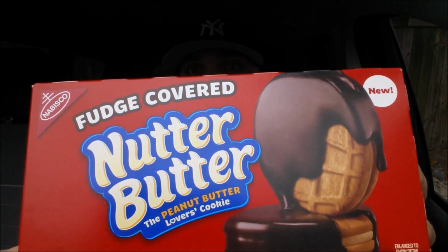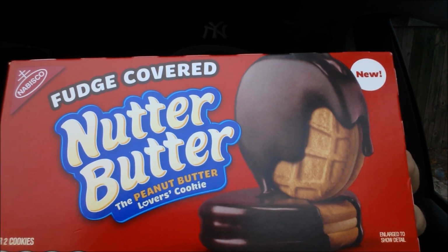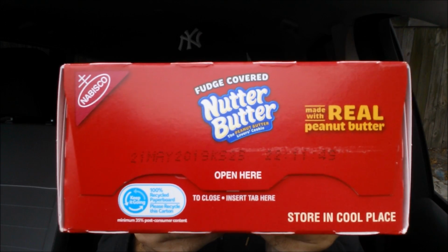It's my favorite cookie growing up, the Nutter Butter, and they've finally decided to put some fudge on top. Let's do it. Open here. Oh, we're going to open here, all right.